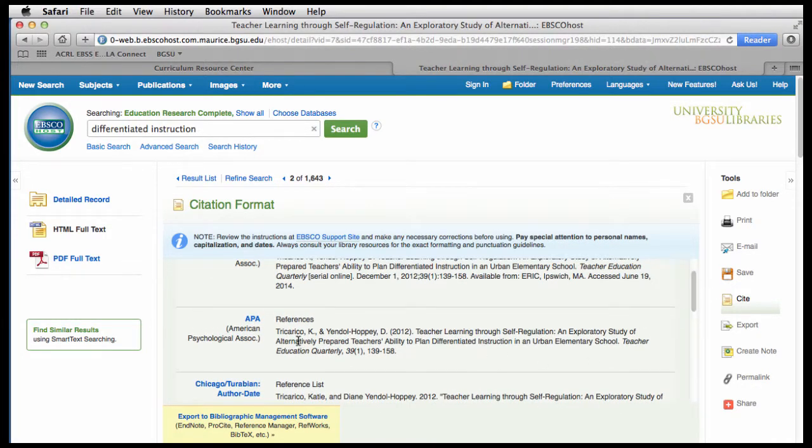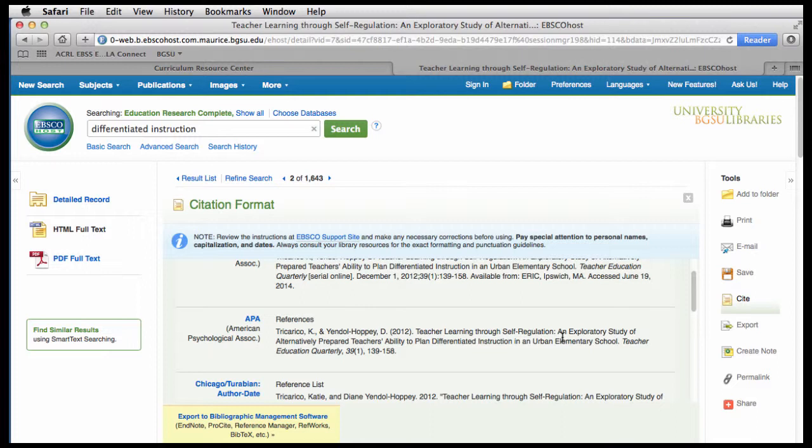There is one error, and so they did this right. The initial letter of the first name is just the initial, not the full name spelled out. They have in parentheses the date, and they follow that with the title of the article. So all of that's correct except for the formatting of the title of the article.